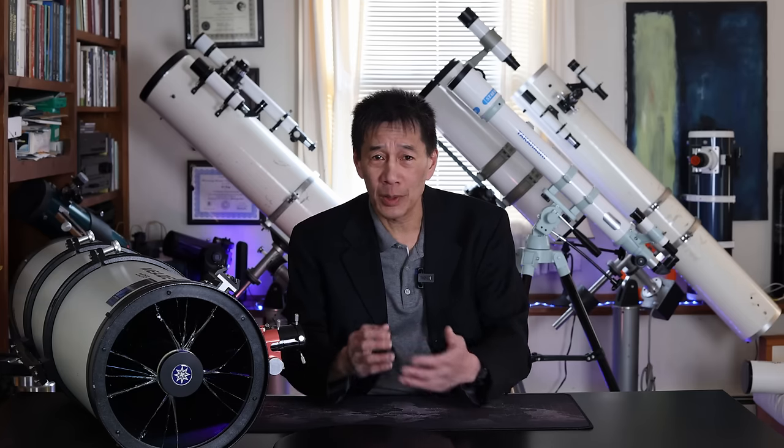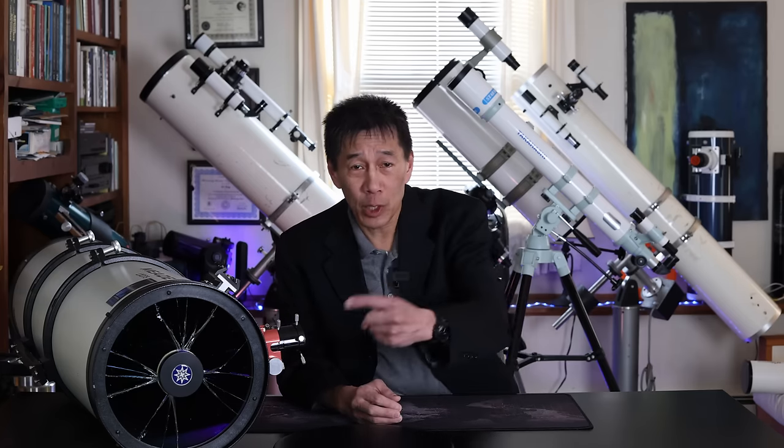These are sort of a niche telescope. Meade made a couple of runs at these back in the 1990s and 2000s — I don't know if they're going to try that again. Schmidt-Newtonians got a bad rap because some of them appeared in low-cost units, and I don't know why anybody would do that because it's a complicated design. The Schmidt corrector plate is doing all of the heavy lifting optically, and it's not an easy thing to make. This came from the era of Meade that was not their finest moment — mid-1990s to mid-2000s were not good years for Meade.